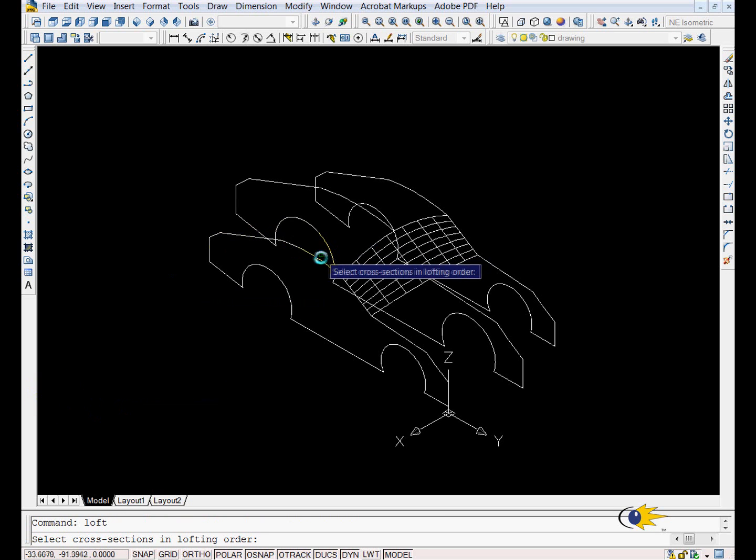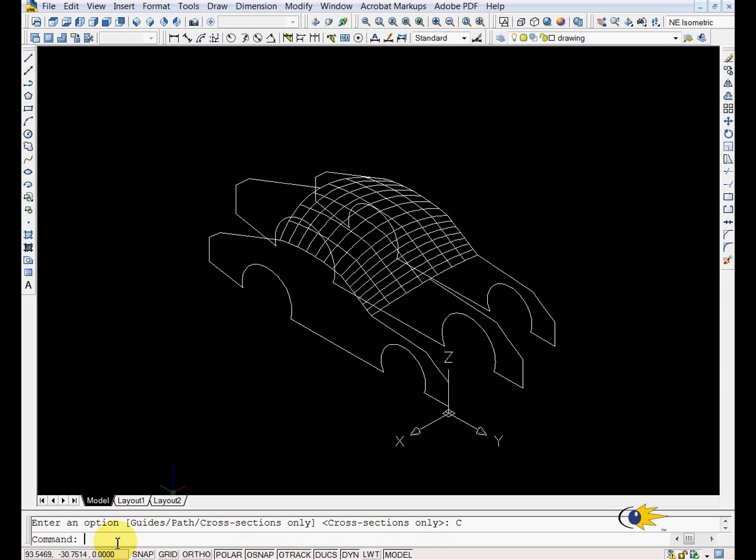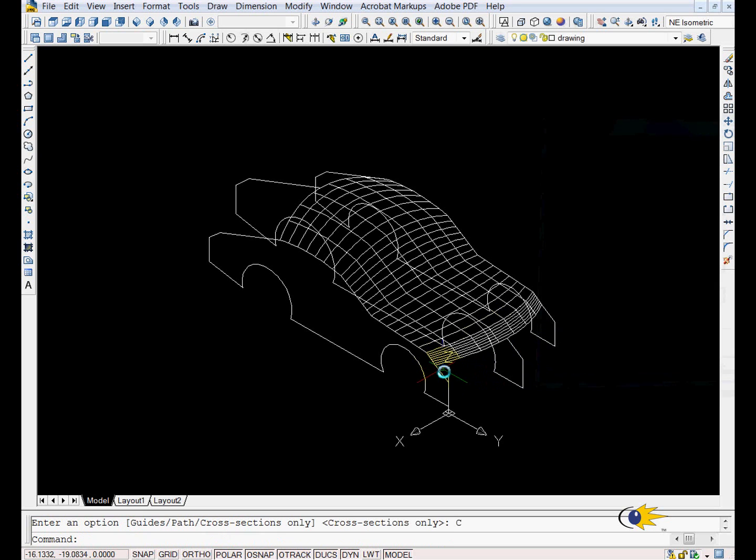And again, it has to be in sequence from the outer, middle, and then to the outside again. Press enter 3 times, and I can just press enter if I don't change the tool function. And go ahead and do that to each incremental piece. And they must be, for example, if it's the hood, it must be all the pieces of the hood, or in this case the top of the bumper, and then the front of the front bumper. And I'll do the rear window.